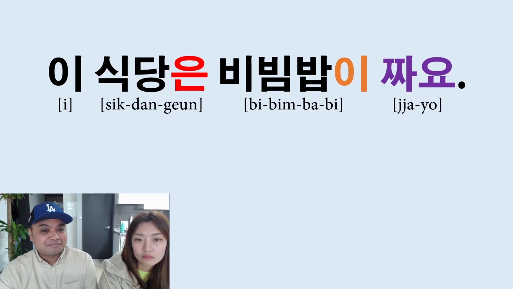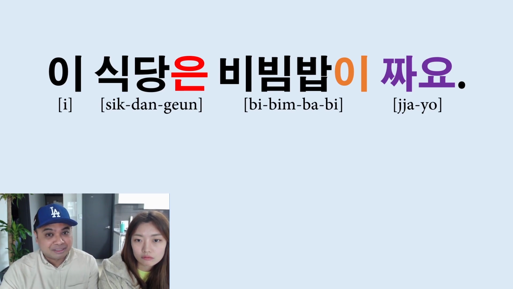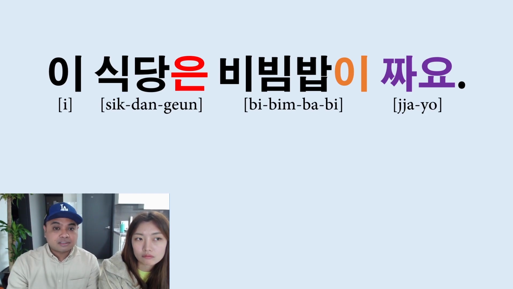And with that, let's get into the nitty gritty. It's going to get confusing from here. Now, I think for beginners, just know that you can use 이/가 and 은/는 and don't worry about it. But if you want to know the nuances of 은 and 는, we're going to talk about it. Don't worry about it too much, but if you want to know, keep watching.